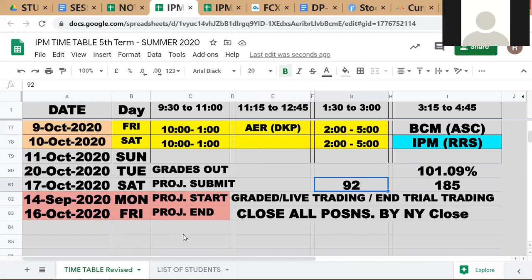Is this clear? Sir, suppose I have purchased one share now and I will sell it on 14th October. Then will that be counted or not? It will be, because if you are holding it, it's being marked to market every day. So I will start with the closing figure of the previous Friday.